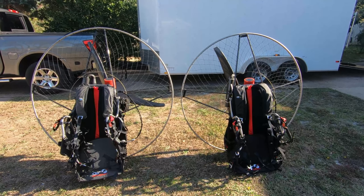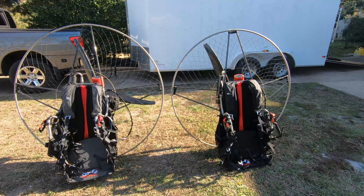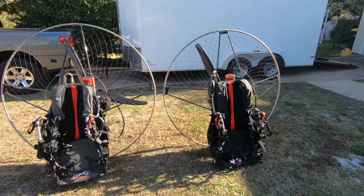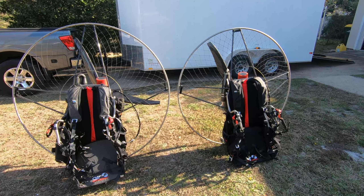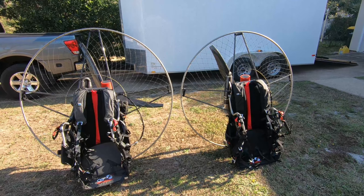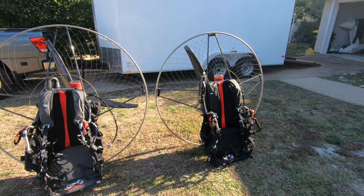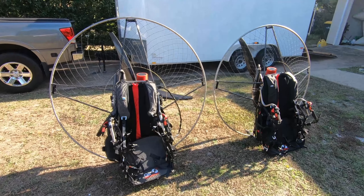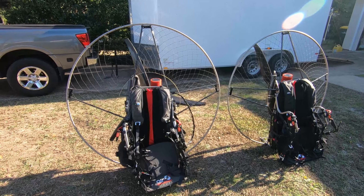When you're buying a paramotor what it really comes down to is how much power does it have, does it have electric start, does it have clutch, and how much does it weigh — because you're going to be carrying these things on your back. The lighter you can get a paramotor, the easier it's going to be to walk around, take off, run, and land. These titanium frames are actually really strong. Both of these units I train people on — they're basically a year old and we went through an entire year of training many people and you can see they're not damaged. We didn't replace any frame parts the entire year, through butt landings and people falling over, and the frames held up good.